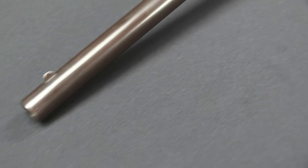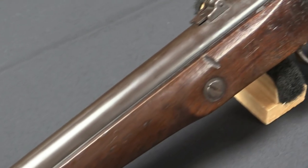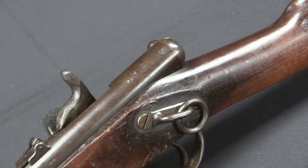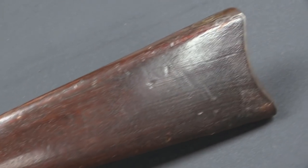They got delivered in 1865, just after the end of the Civil War, so these never actually saw service. They're all — including this one — government marked. They have government inspection stamps and cartouches on them. But because they were brought into inventory late, they ended up being sold at auction to the public shortly after they were acquired. So they never actually saw service, but they're a very interesting design.